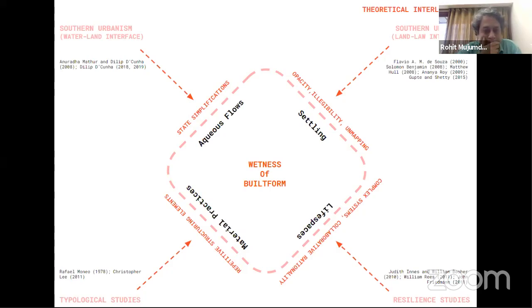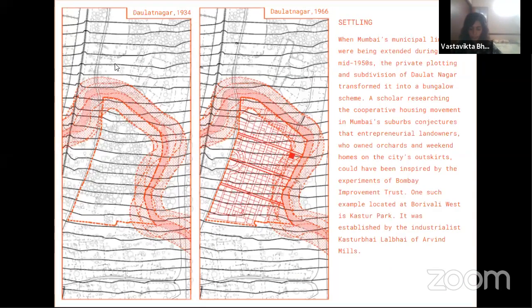The map on the left is of a wadi owned by an entrepreneur landowner, Sid Dalitram, around the 1930s, along the western banks of the Daisa River in Salset. When the Western Railway came in and connected the region to the other presidencies, many like Sir Dalitram realized the potential of this land and started building second homes and orchards over here. He also, like many others, got inspired by the housing schemes of the Bombay City Improvement Trust and subdivided his wadi into housing schemes, into privately plotted bungalow schemes, as seen on the right-hand side of the map.